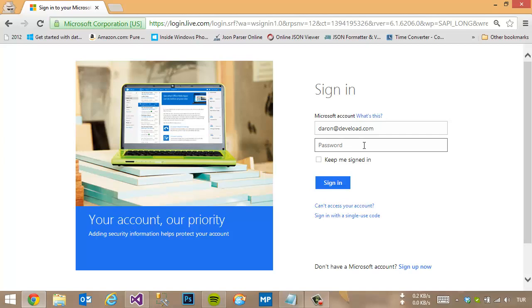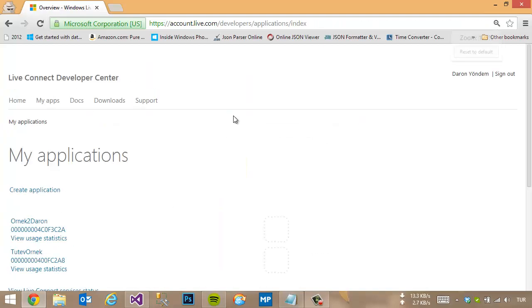But if you're building an application for your company, maybe your company can have an official LiveID that they're using for all developer actions they're doing, like the LiveID they use to reserve their application name on the Windows Phone Marketplace, or the account they are using for the Windows Phone Marketplace. So that there might be an application reserved for such use cases for the company. So in the case you're developing an application for your company, it might be a better option to go ahead and reserve the application key from the Live Connect management screen with the LiveID of your company. In this case, again, I'm just doing a sample for myself, so I'm going to use my personal LiveID. It doesn't really matter a lot.